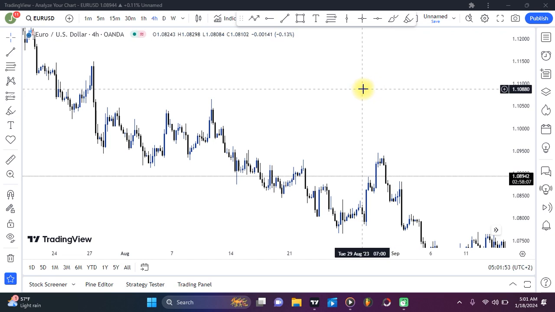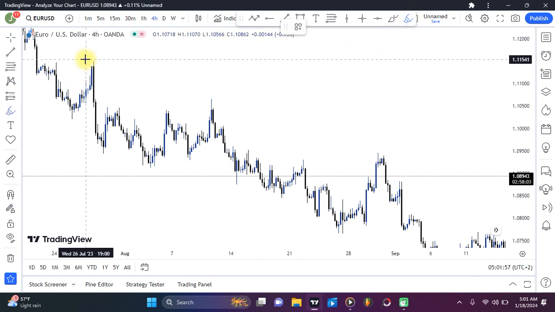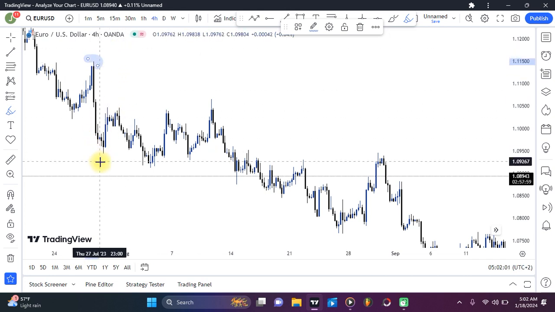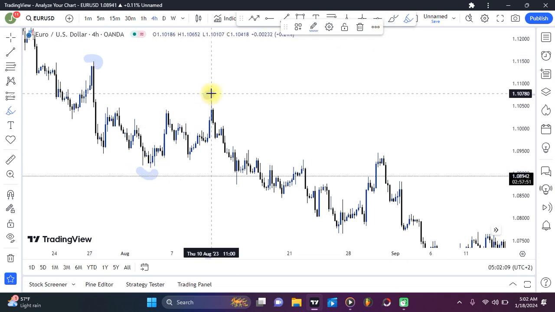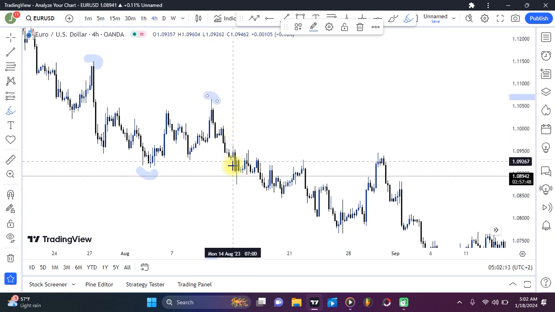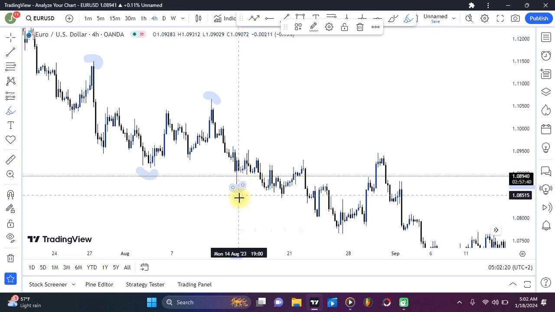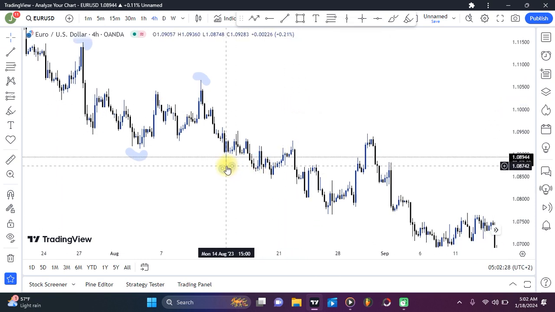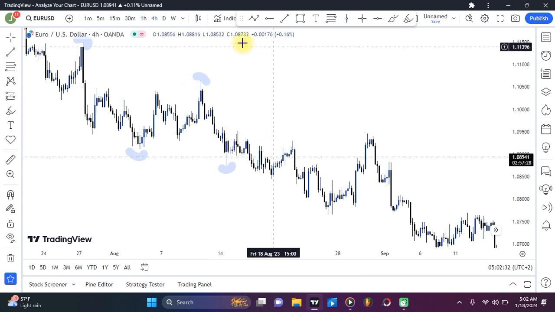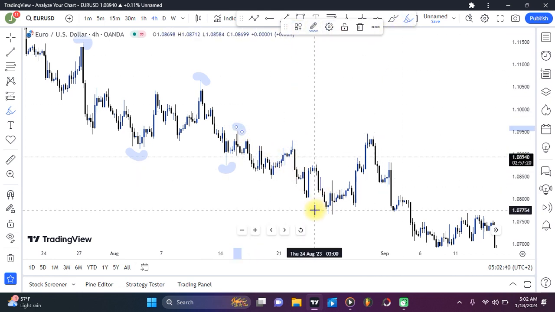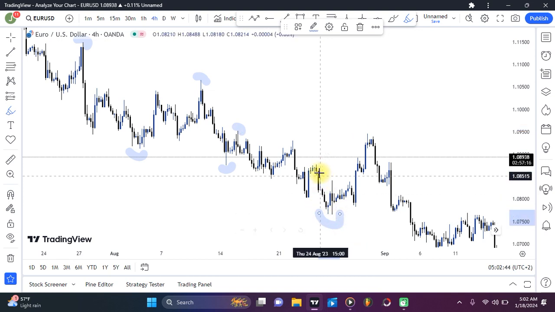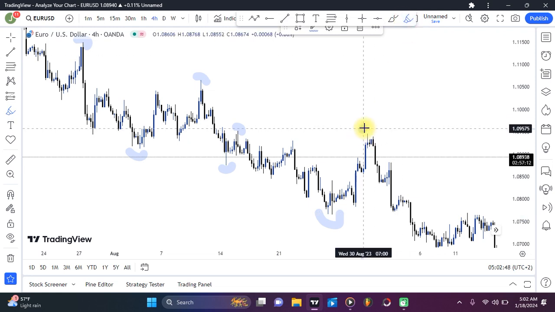So we're gonna be taking a look at a downward trend, and here we have a high, and we also have a low, and we have a lower high, and we also have here a lower low, and again after this lower low, this market pushes to the upside, and we have a lower high, and we have a lower low, and we also have here a lower high.